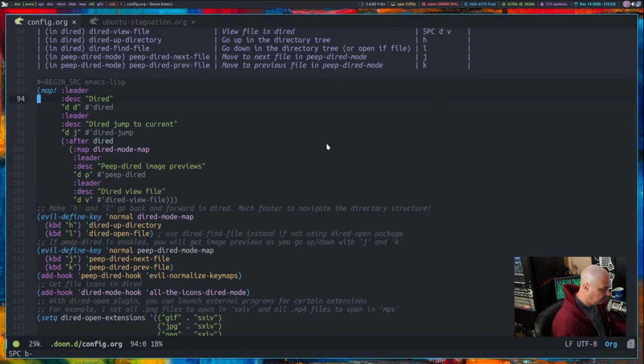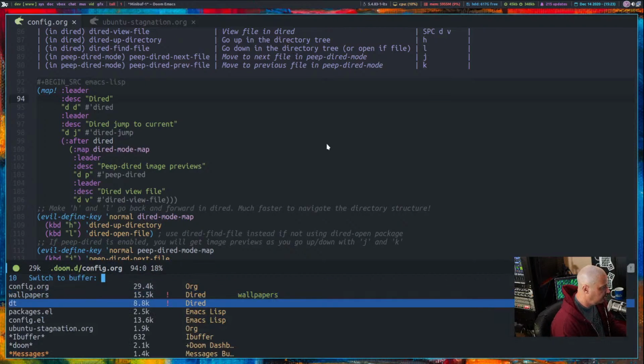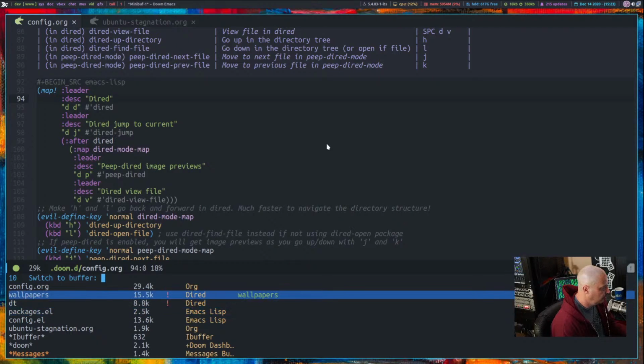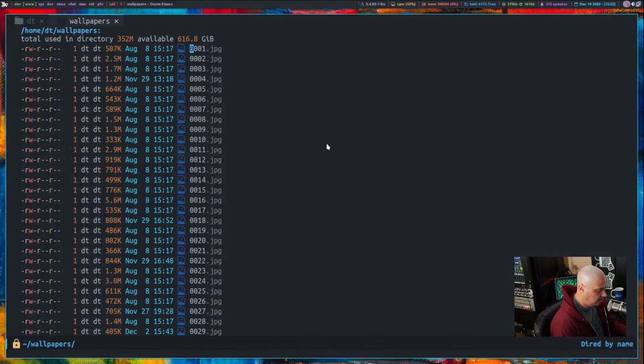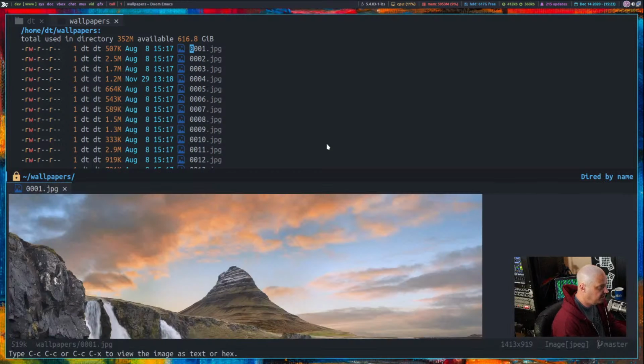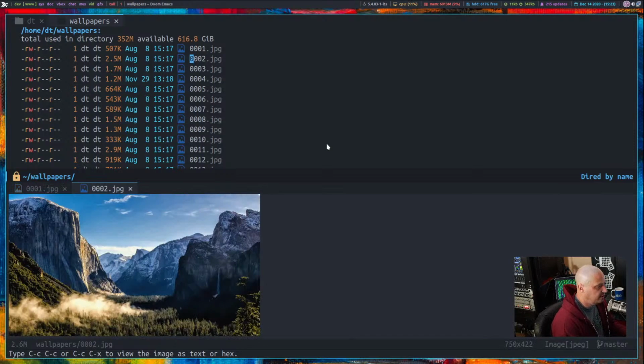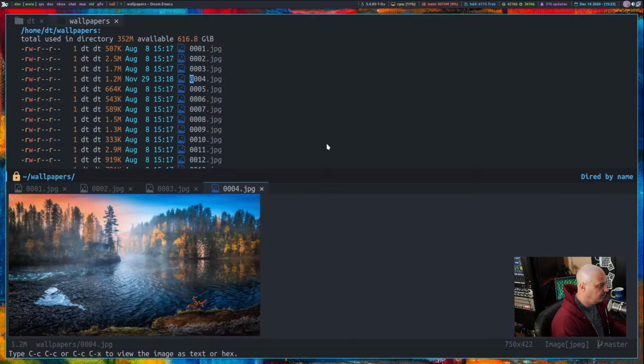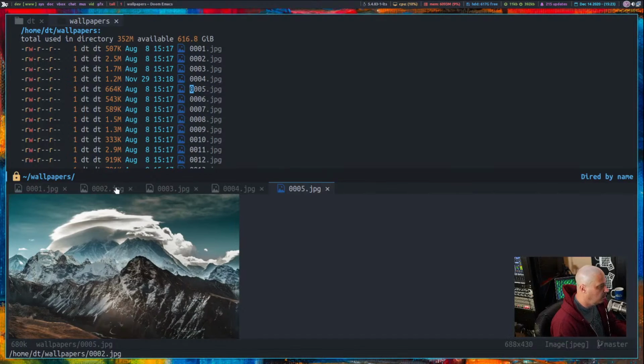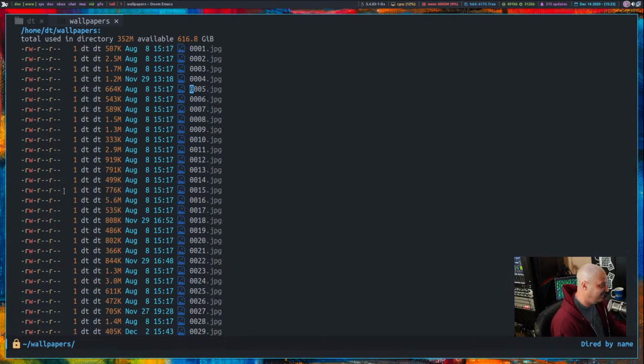All right. So let me go back to the buffer list here, and let me go back to Dired wallpapers. And if I do, what was it? Space DP. There it is. There's my image previews, similar to how you get image previews in something like Ranger, although it opens every single one in a buffer. I didn't realize that.